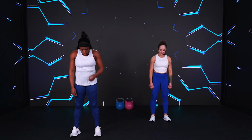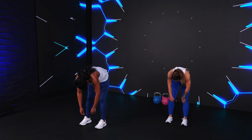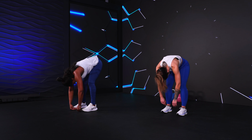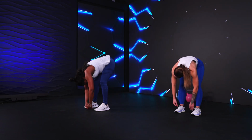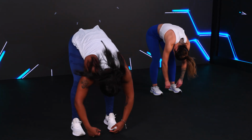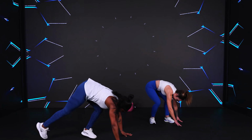Starting with a spine release. Chin to the chest and slowly roll all the way down till your fingers touch the floor. Soften your knees and just let everything go. Let gravity do its thing. Good. Okay, let's turn. We're going to just walk all the way out.